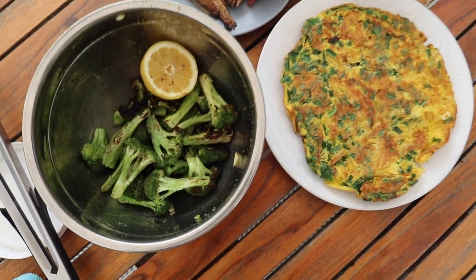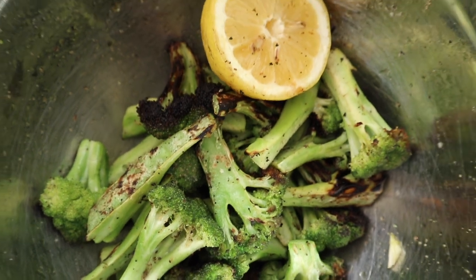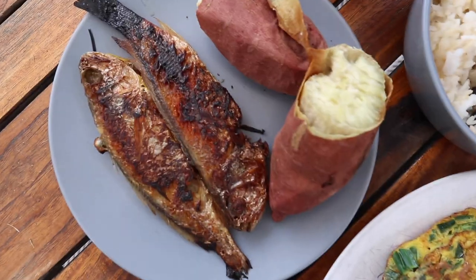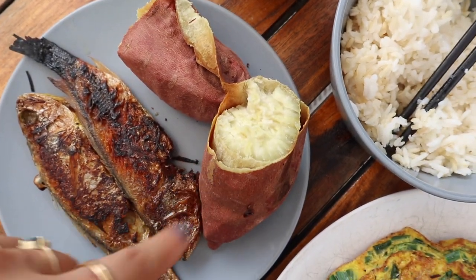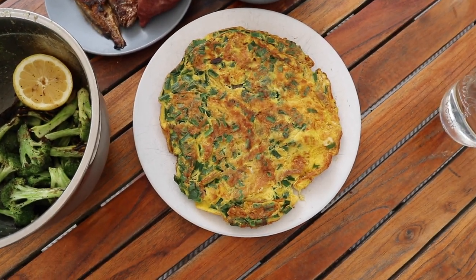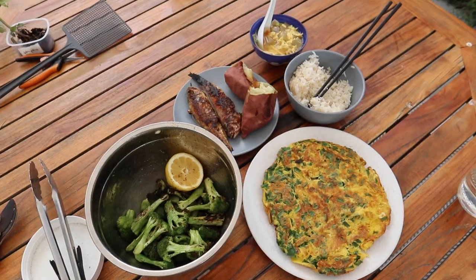So here is the finished meal. We have our grilled broccoli. You can see it's got a nice char. I'm gonna squeeze that lemon juice over it as well. Got our delicious fried fish. I also have a Japanese sweet potato that I baked earlier today. Our garlic chive egg omelet thing, some rice, and some winter melon soup. So that's the whole meal.